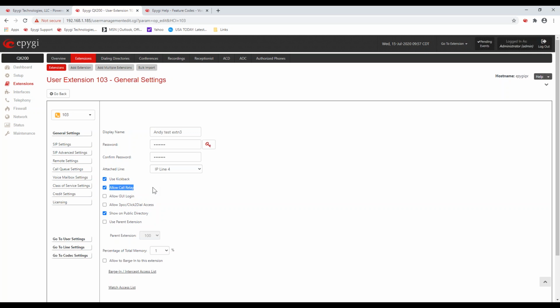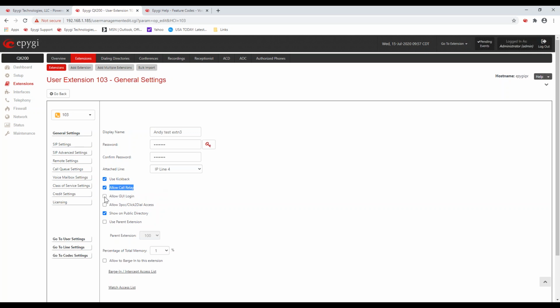It'll ask for your extension password, and then if you have this option enabled on your extension, at that point it will allow you to call that customer, and the caller ID is going to show up as if the call had originated from the office itself, as if you're sitting at your desk. Okay, so that's the call relay.